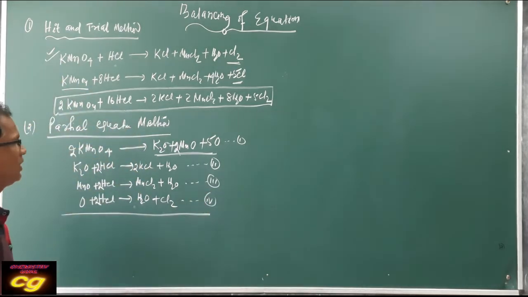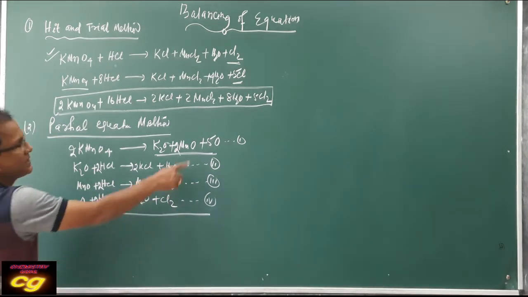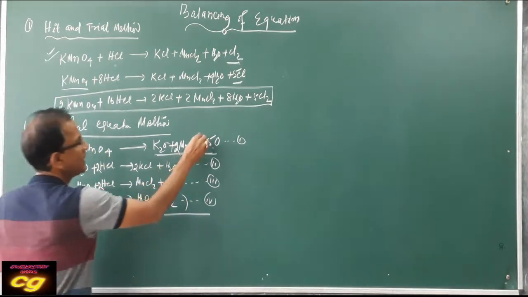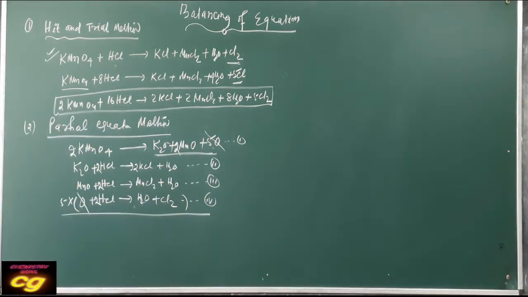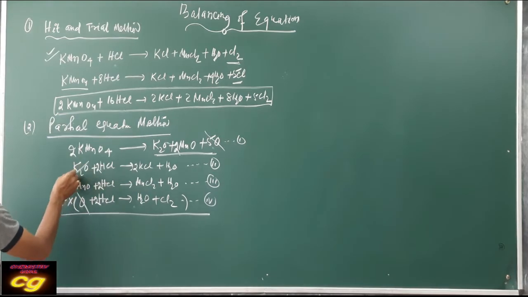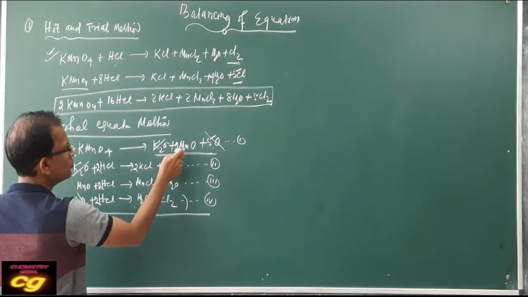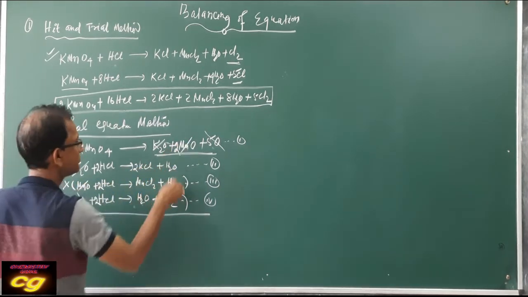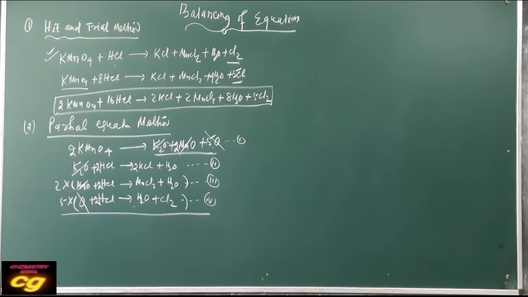Then you add. When you add, you see it has 5 oxygen and it has 1 oxygen, so you multiply by 5 here so that the oxygen will be cancelled. Left side and right side will cancel. Now you see what is repeated. K2O is 1 here, K2O is 1 here, cancelled. 2 MnO here, 1 MnO here, that means 2 is multiplied so that MnO will be cancelled. Now just check if anything is left. Okay. Then you add it.